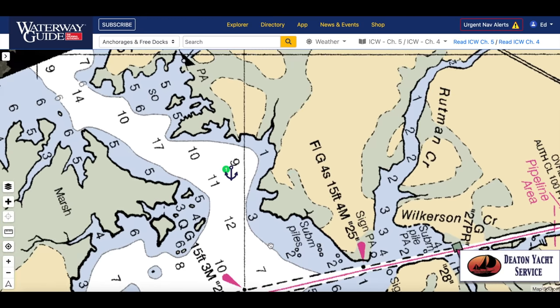Well, normally I just stay out of the way. The only time I will give them a call would be if there's a tug in a very narrow constrained area, like going through the Rock Pile. I'll call ahead and say, even if I see an AIS, are there any tugs or big vessels coming at me through a very narrow area? And also for places where there's dredging, you'll certainly give them a call and say, which side should I pass on? And actually any tug that's in a very constricted area. But for a place like Charleston, I just stay out of their way.